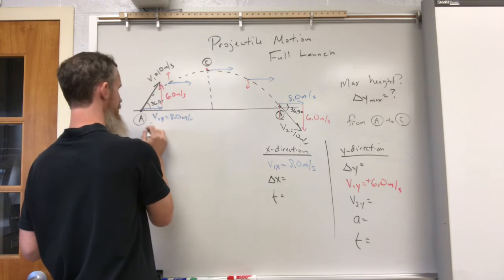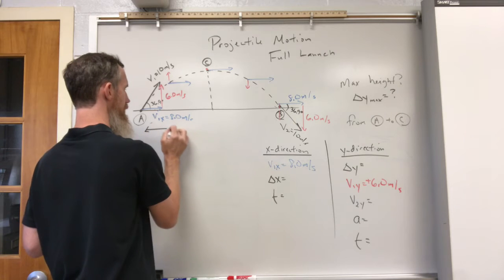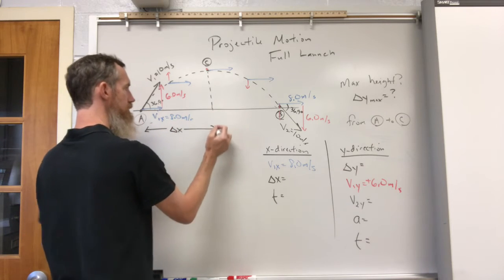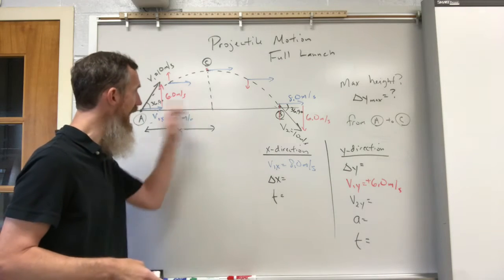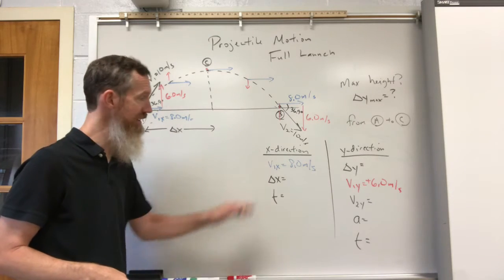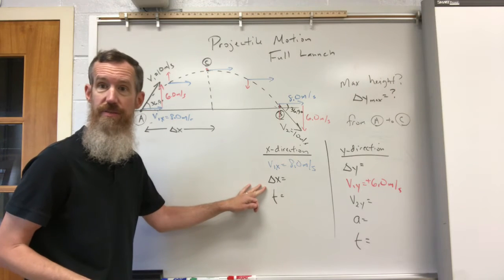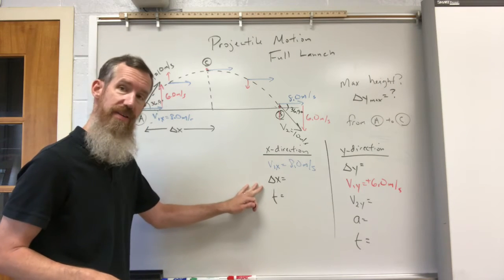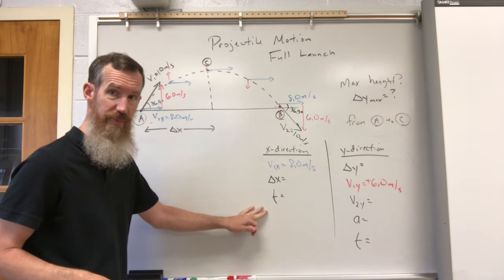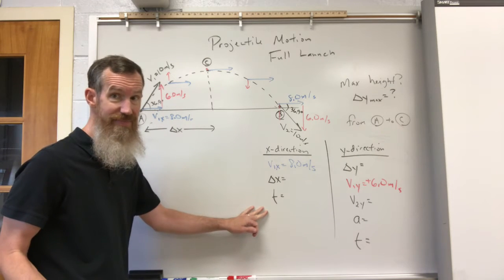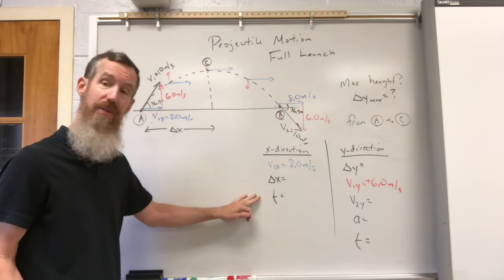In this part of the problem, from A to C, we're only going from here to here. Now, some of you are savvy and say, well, isn't that half the distance from the previous part of the problem? So don't we kind of know that? And the answer is yes. And some of you are savvy and say, well, if we know that's half the distance, isn't that going to be half the time that we found the last part of the problem? And the answer again is yes, absolutely.